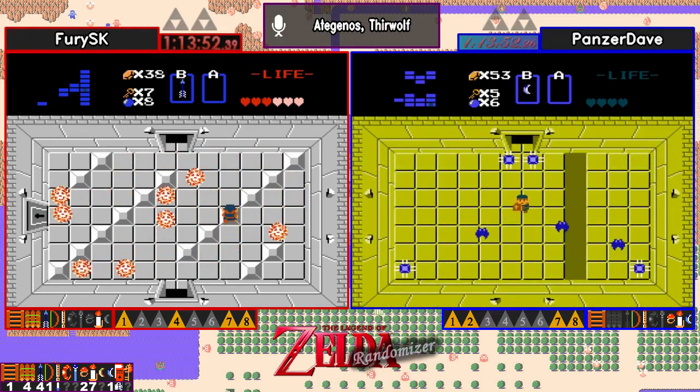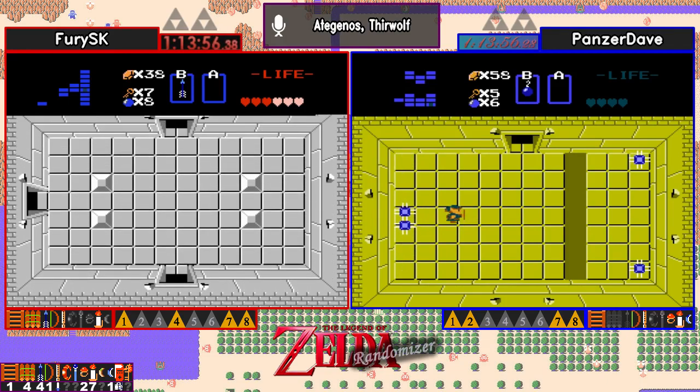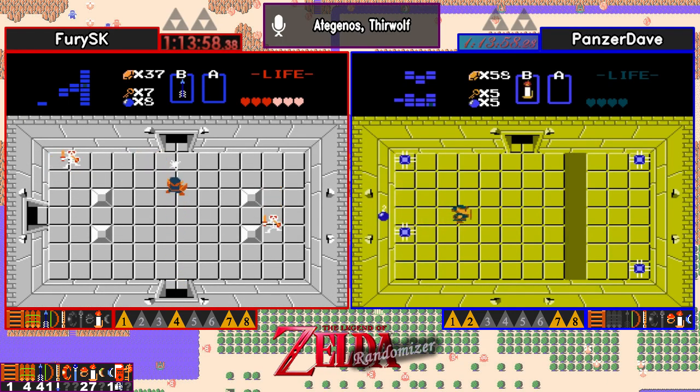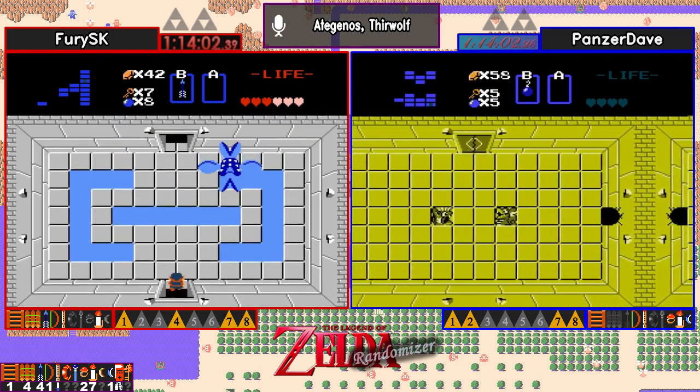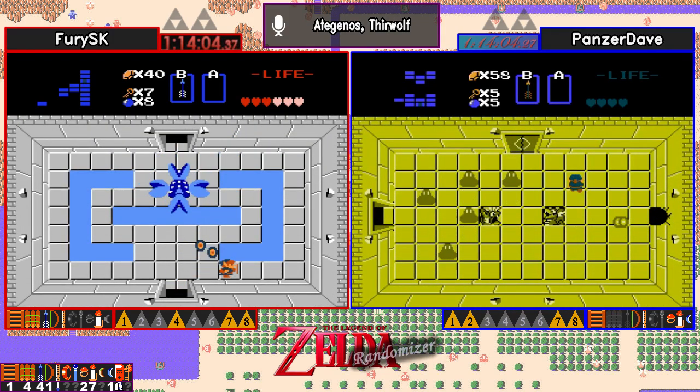Good thing this was a 4-heart start, right? Well, Dave's back down to 4. I mean, he's been passing up hearts, so he probably doesn't care. He's got the red ring too, so he's basically got 12, but still, it's painful.